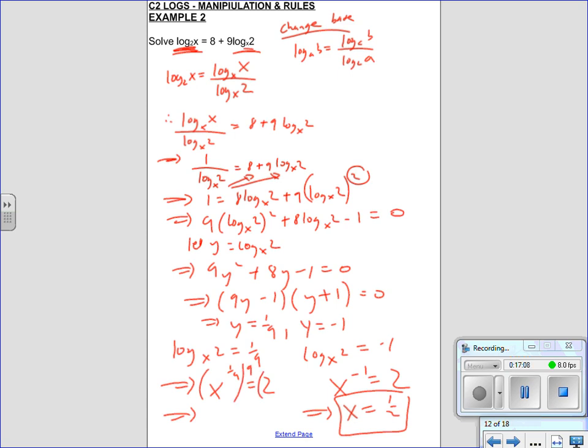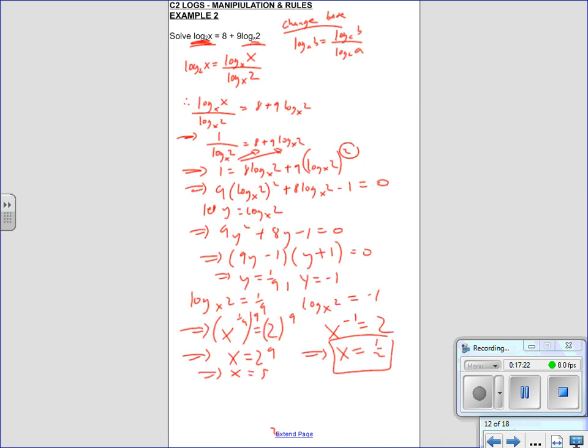Here, we need to make x the subject, so that's x to the ninth. If I raise that to the power of 9, that will get rid of that ninth. So x is 2 to the 9, it's been a long day, 512. So 512. And there we go. We're finished. You could sub that back in if you want into your calculator to check those values.